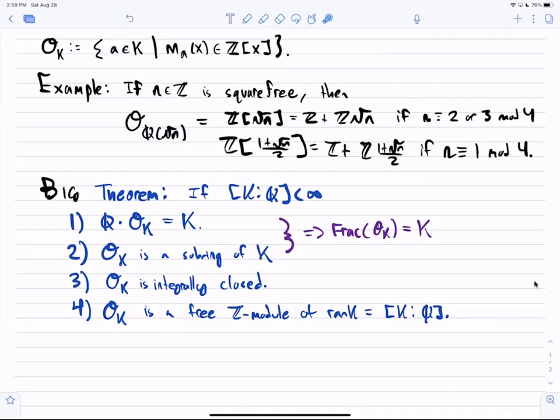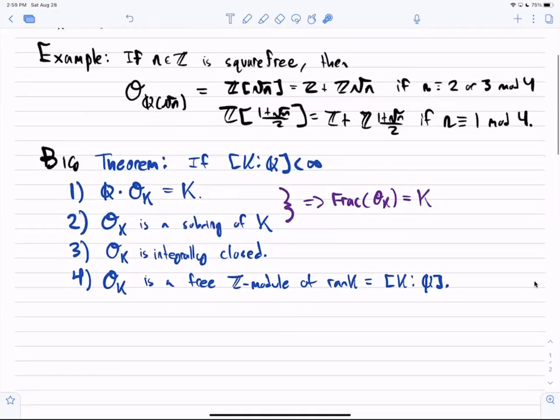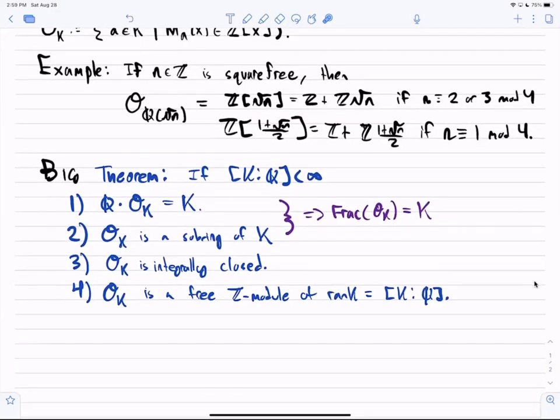And this also means that you could think about chains of field extensions. If L is over K is over Q, you could ask whether having a minimal polynomial with coefficients in OK for an element of L is the same as its minimal polynomial over Q having coefficients in Z. And so this basically says that's going to happen. Okay. And we'll come back to that in a minute.